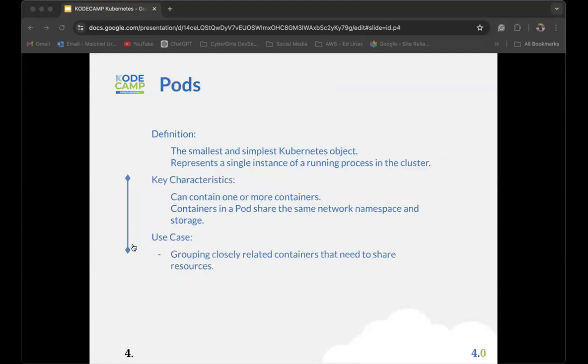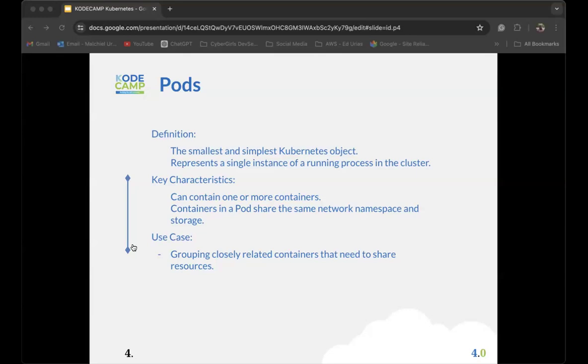The first one that we have is the pod. A pod is the basic unit of a Kubernetes application. It's the simplest Kubernetes object, which actually holds one or more containers, right? When you have your containers, your application runs within a container, and your pod holds that container or a number of related containers that might need to be deployed together, right?